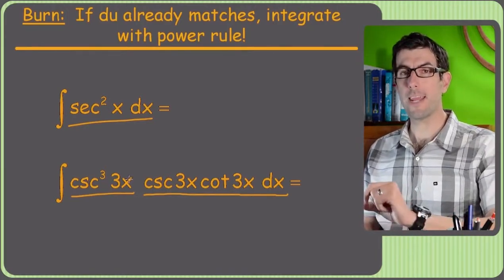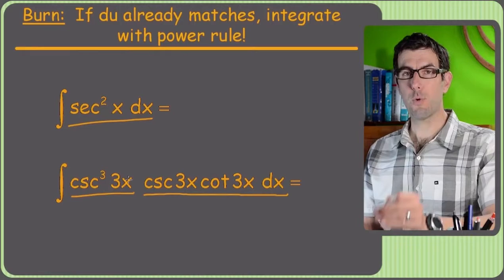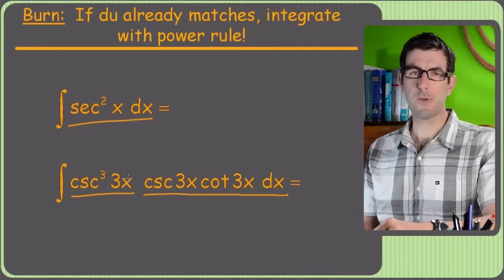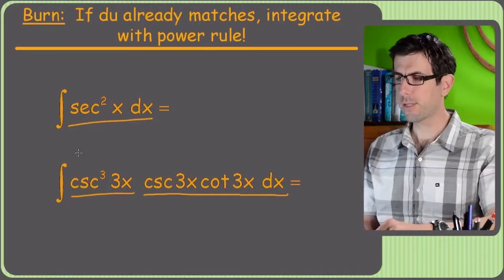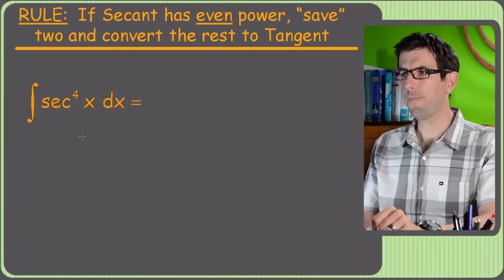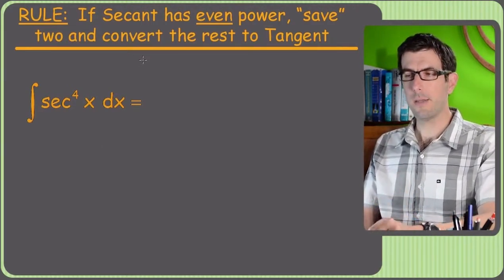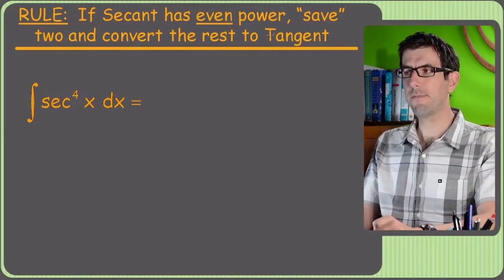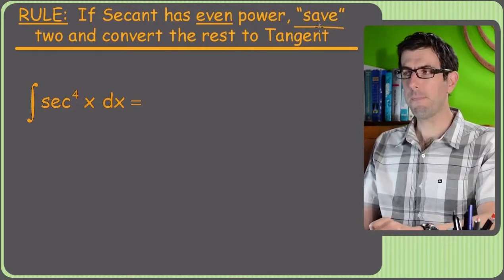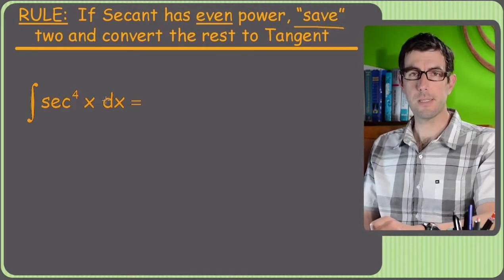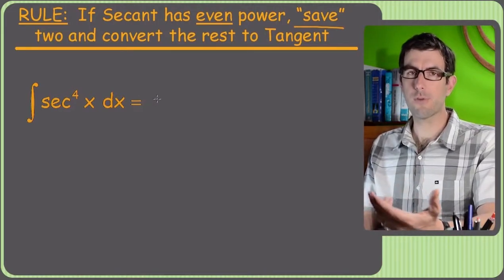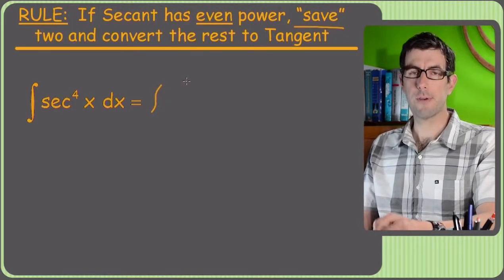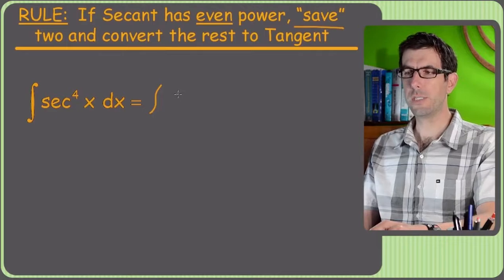Every single problem on any test in integration, you want to try u sub before anything else, before you start using the fancy methods. Same thing if you're dealing with integration by parts or trig sub or whatever, you always want to try u sub first. Alright, so first, what to do if your secant, or of course your cosecant, has an even power. Just like we set aside some stuff last time, we're going to save two of the secants as secants and convert everything else to tangents. And if you guessed that we're doing that for u substitution reasons, you are correct, to match our du's.